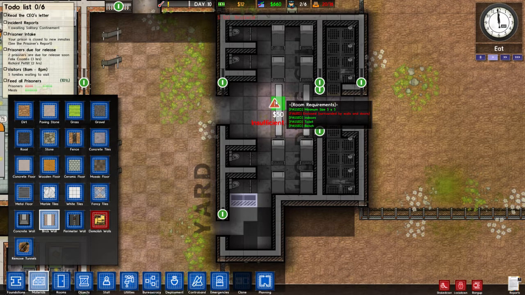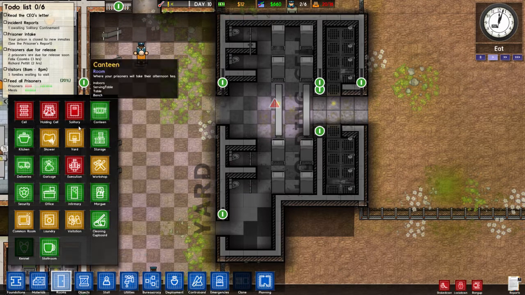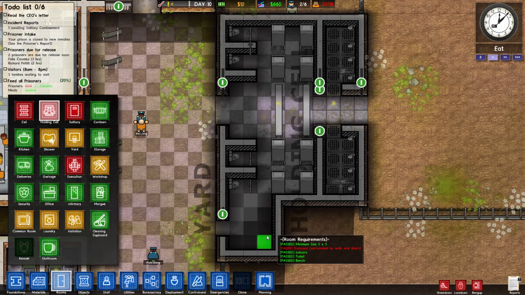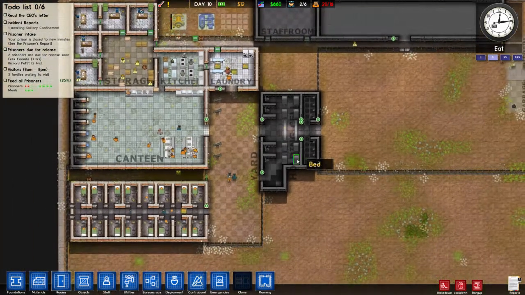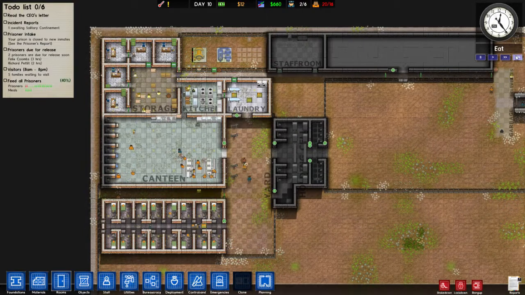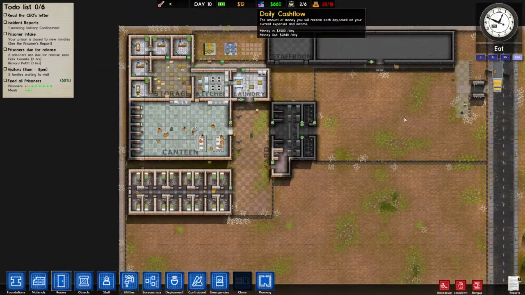Enclosed, surrounded by walls and doors. Right, I think what I need to do is temporarily make that part of my holding cell. There we go. So that's now a holding cell, so prisoners will be able to sleep in there. But no, I've only got 12 money. I will get 660 though.